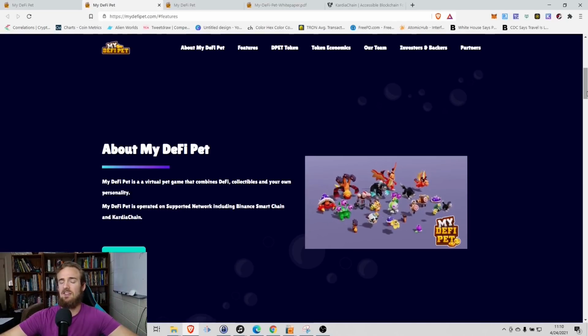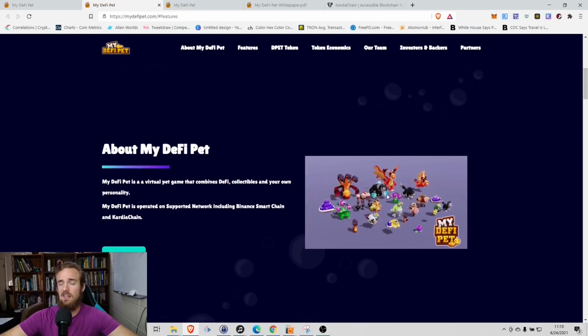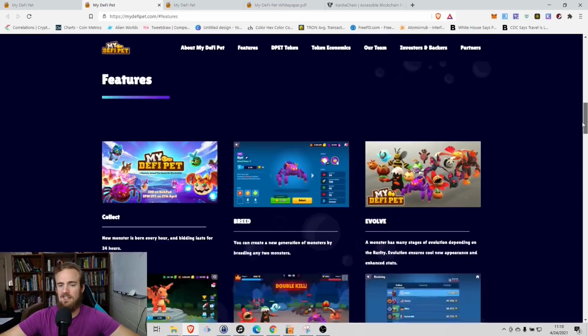DeFi Pet takes this to the whole next level because, as you can see right off the bat here, these creatures are animated. They are kind of 3D generated. So instead of just having a flat face to look at, an image, you actually have an interactive DeFi Pet.